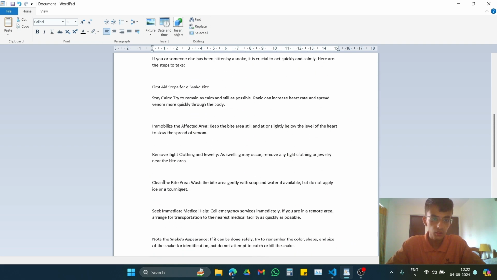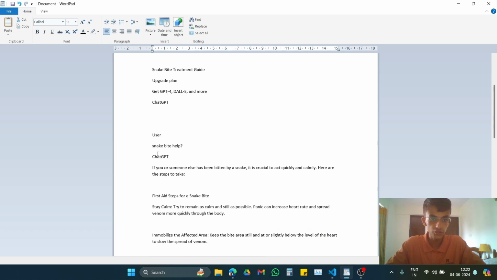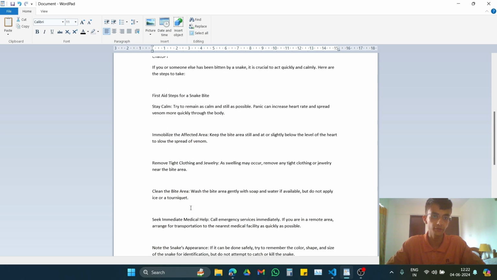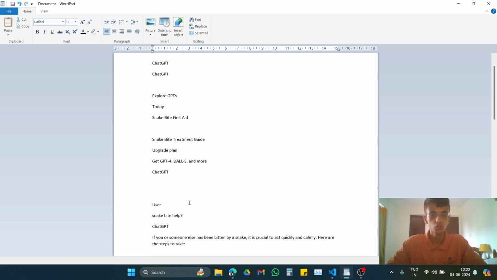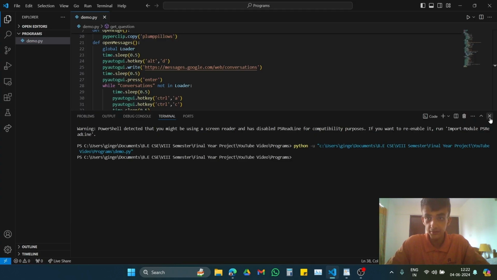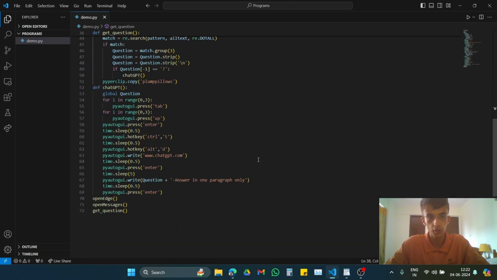So between "User ChatGPT" and "message ChatGPT", we have our entire response. We can use pattern matching to extract that specific part as the answer to the query that we injected into the UI of ChatGPT. So let's go ahead and materialize that into our program.